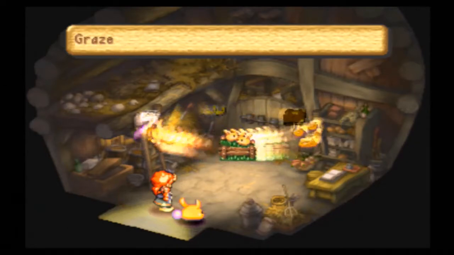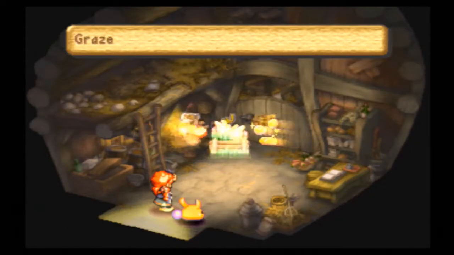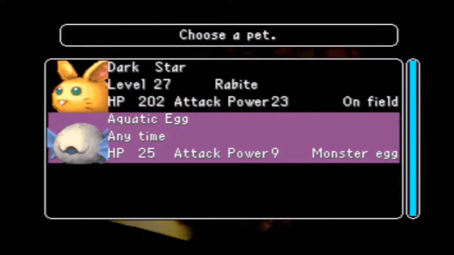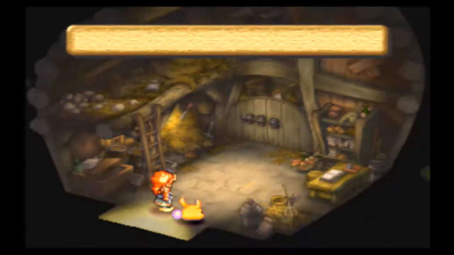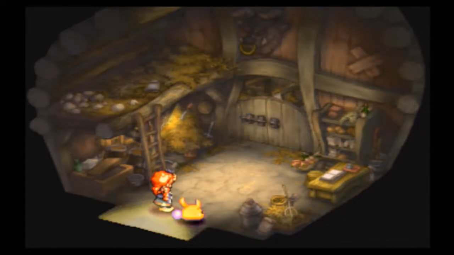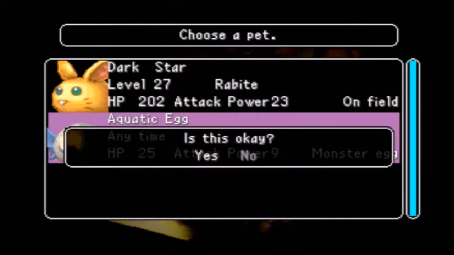No, not leave it. Graze. Gaze. Oh, there you go. It's an aquatic egg, but it needs to hatch first, so I'm going to have to wait a bit. Feeding it apparently will help hatch it. How do you feed an egg?